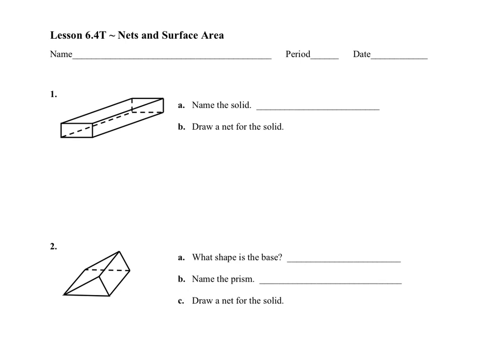Anyway, so today we're going to talk about nets. A net is a 2-dimensional pattern that can be folded to form a 3-dimensional figure. An example of a net would be if you were to take a box and cut it at its edges and unfold your box, that would create a net.